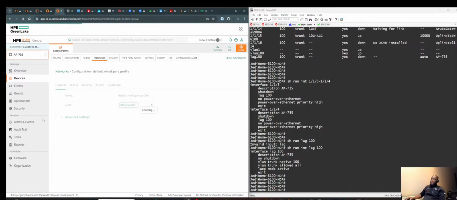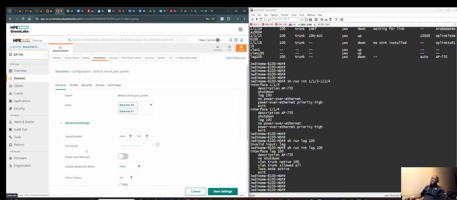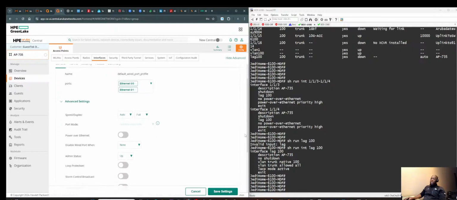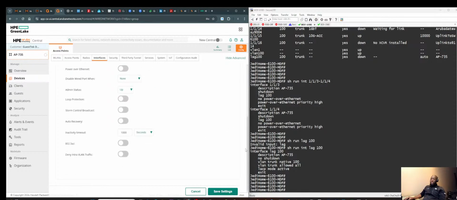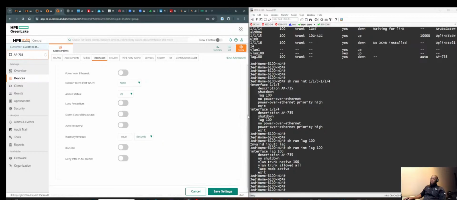In your profile, the default one only has one profile on it, and I'm going to add the second one since this AP only has two. Here, for duplex mode, I'm going to leave everything the way it is. I'm not going to touch this one because I didn't touch it on the first one. If we have to do something else later, I can enable it, but I will leave it as is for now. So nothing else is configured here.